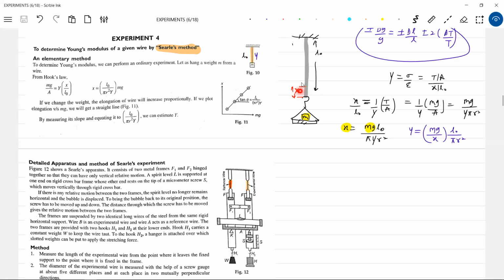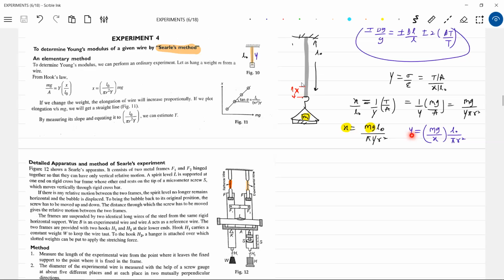So the elongation we are measuring is due to load and also due to temperature. So therefore some error is there. This formula is meant only for the elongation due to load. But this measured elongation is due to load as well as thermal expansion. In our formula, we should have the elongation only due to load. So can I measure elongation only due to load? Not possible, because you know the initial length and you calculate the final length, and the difference of that is the elongation. So the elongation due to thermal expansion is also introduced, and that is not included in the formula. So definitely there'll be error.